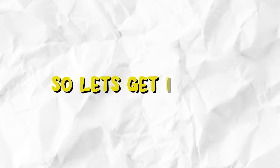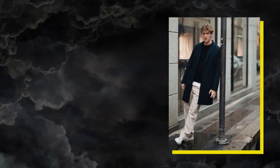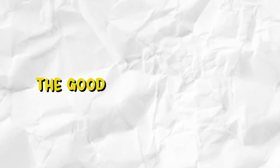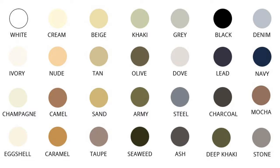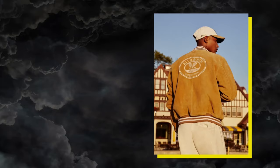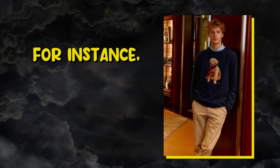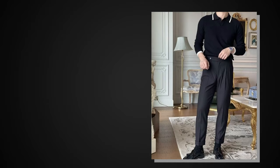First, let's talk about prep colors. You don't necessarily have to stick to certain colors to achieve the look, but there are colors that are elegant and classic and most associated with the preppy look. The good thing about prep is that it's the perfect balance of neutral colors and bright colors. With the neutrals, you want to keep it sophisticated and somber — it's better not to go overboard. But you can also wear contrasting neutral colors for a more modern vibe, like pairing a navy blue sweater with beige pants. For a neutral preppy color palette, you can go with beige, navy blue, white, black, and gray.